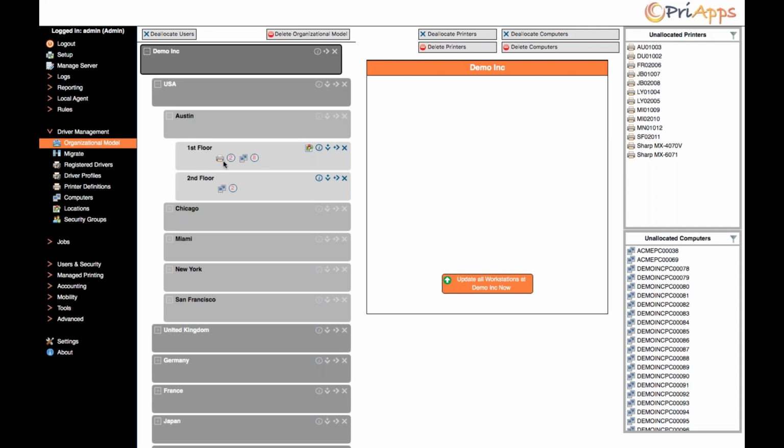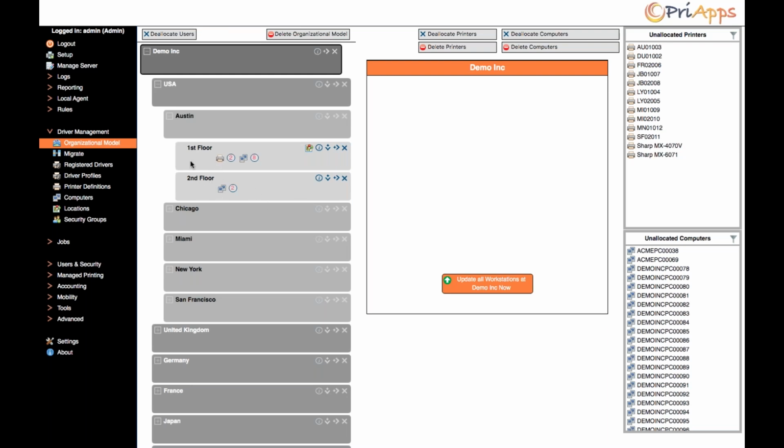And here we've already pulled in some printers and some computers into locations. But also over on the right-hand side here, you can see that there are unallocated printers and unallocated computers. So these are devices that weren't tagged in a specific location, but we can simply drag and drop them over into a location to set up our initial configuration.